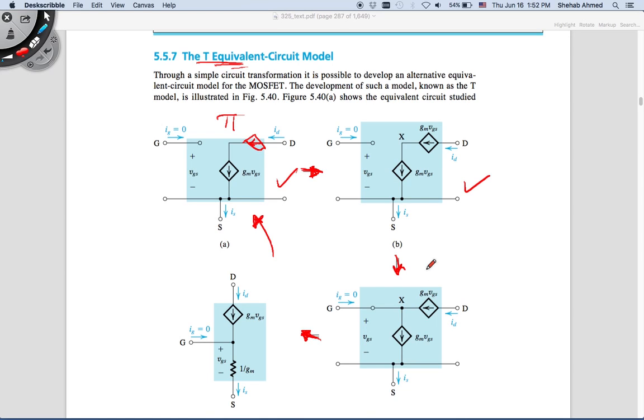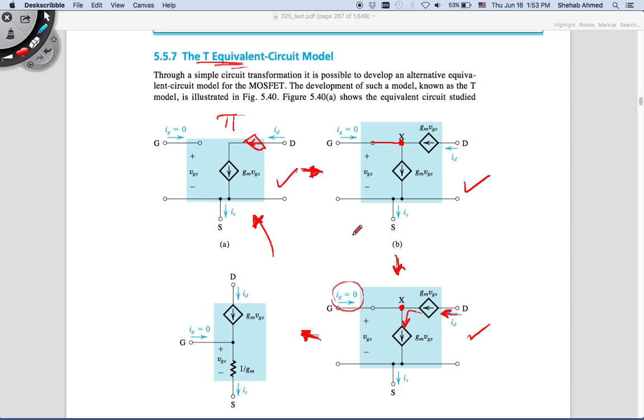Now let's see what we did here. What we did here is bring this node to this point here. If I bring this node to this point, and I'm saying that this gate current is equal to 0, when I solve my circuits, I know that this Ig is equal to 0. What does this mean? It means that there's no change to the circuit. This current is flowing this way and then it's flowing this way out to the source. So this circuit is equivalent to this circuit.